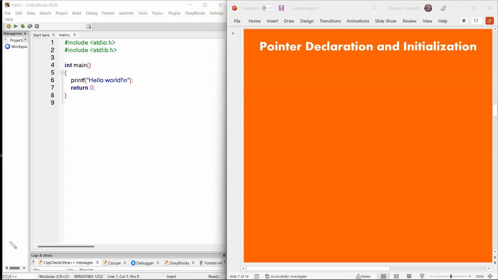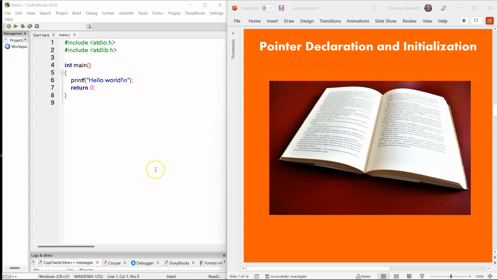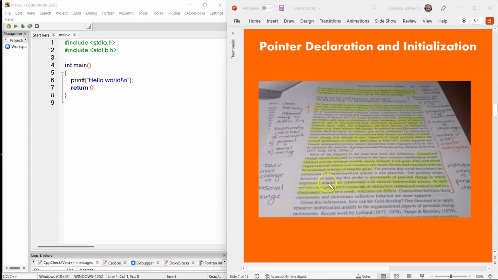Pointers provide an alternative way to pass data between functions. To this point, if you haven't used pointers, you've been utilizing pass by value. With pass by value, we can only pass a copy of that data. Let me use this book as an analogy. With pass by value, I'm basically making copies of the pages from this chapter book. When I give that copy to someone else and they make changes to it, for example, highlight it, make notes on the side and modify it, the actual book is not changed. The only change being made is to the copy of the Xerox pages.